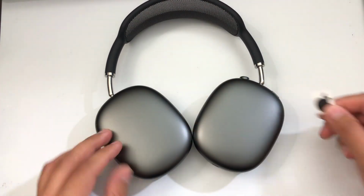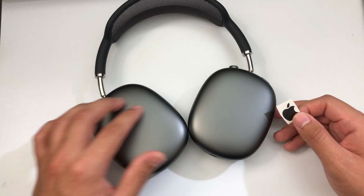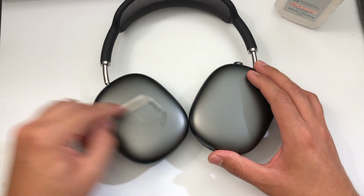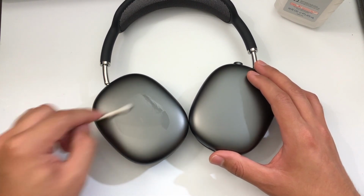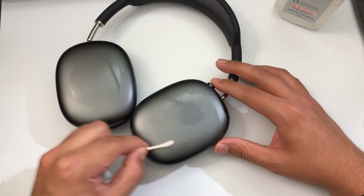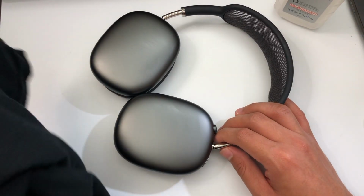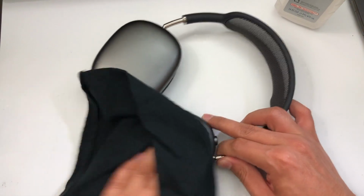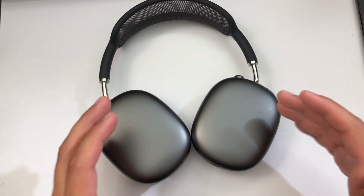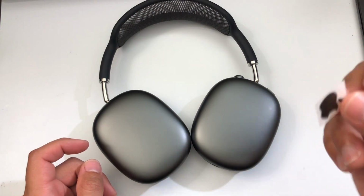The one thing you want to do is to clean the surface here with alcohol. Make sure the surface is 100% clean. Let me start by rubbing it in the middle, or any other place you're going to place the Apple logo. Now, one thing you could do is get a cotton shirt and start drying it even faster. Once the surface has been cleaned with alcohol, make sure everything is spotless, no type of grease or oil on the surface, so that the stickers, the decals, will stick even better and for a longer period of time.